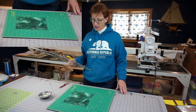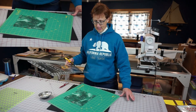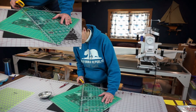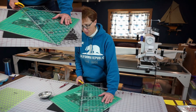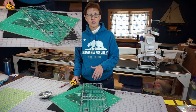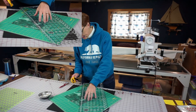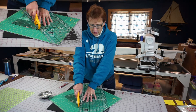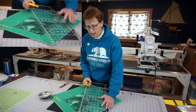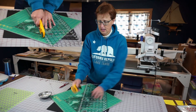You've done two cuts but don't have half square triangles yet — now we cut on the drawn diagonal lines. Once you get here, if you're more comfortable taking the pieces apart and working with each of the four squares separately, that works just fine. But since I have a rotating mat, it makes it really easy to just rotate it, cut on my drawn line, rotate again, cut on my drawn line — and bingo.